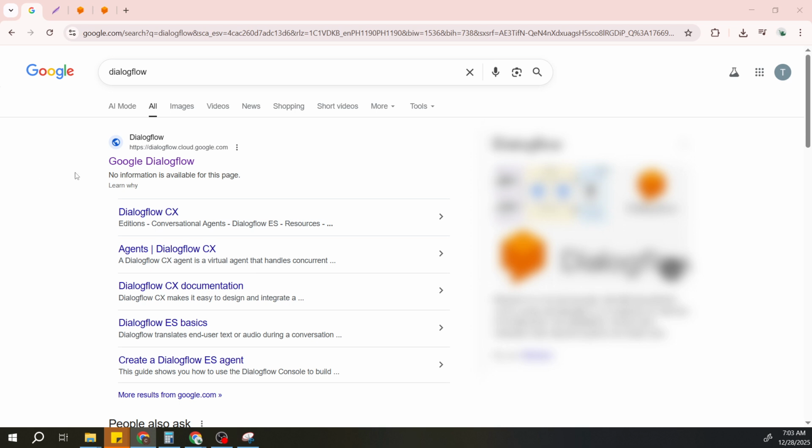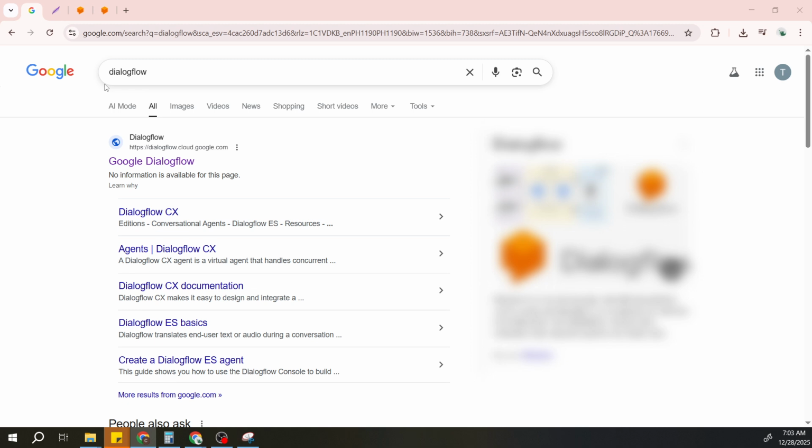Entities help your agent understand and normalize user input. Think of them as labeled buckets of meaning. A user might say green onion or spring onion, but you want your agent to treat that as scallion. Entities let you define one canonical value, what Dialogflow returns to your logic, and map all the different ways a user might say it to that value.